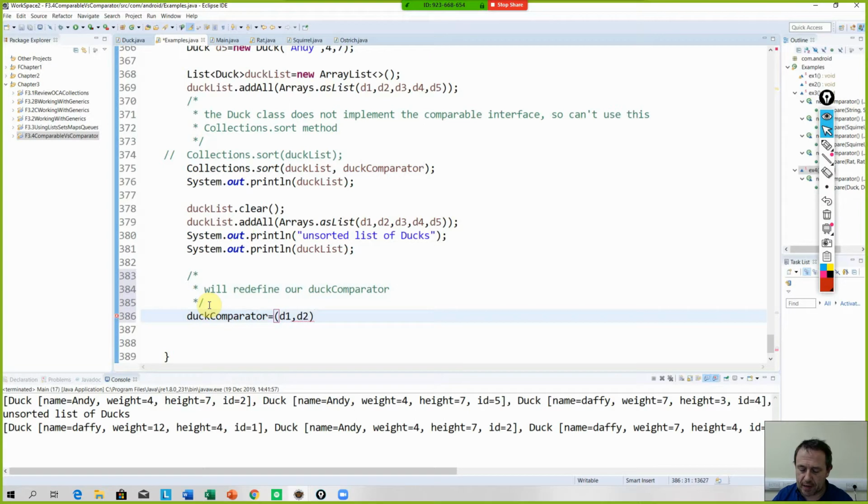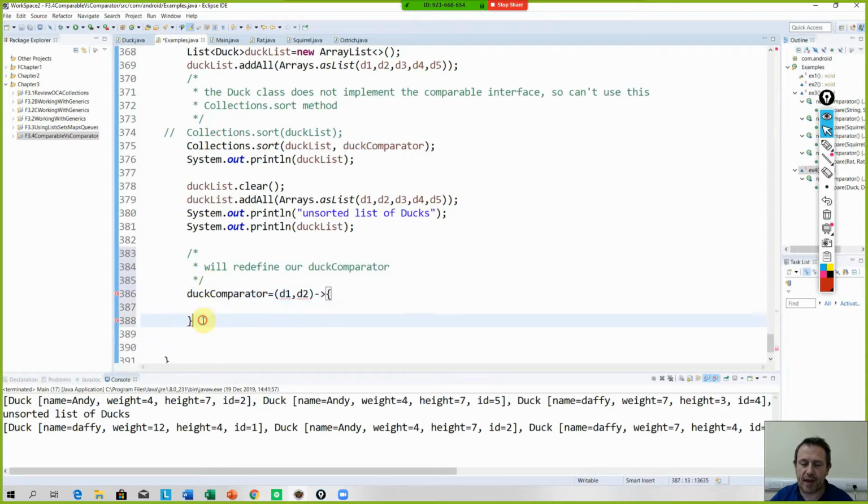Okay, so this is a lambda, but it's going to be a slightly different lambda. It's going to be a lambda with multiple lines, so that means I'm going to have curly brackets. And I still put in return 0. Let's get rid of those. Why isn't that working there now? Hold on.